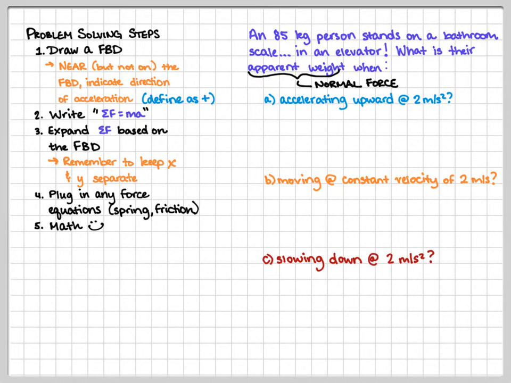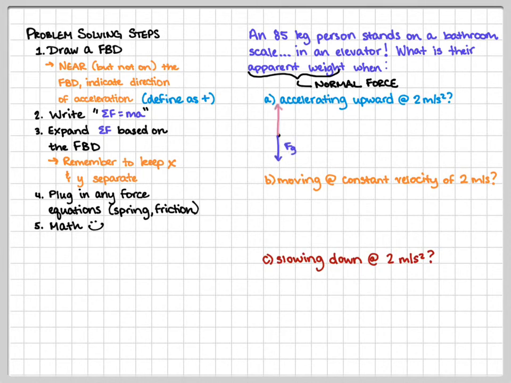That's why when you're skydiving, it's not like gravity isn't pulling on you, because that's why you're falling, literally. But your body is kind of freaked out because it doesn't have a normal force to orient itself, to give an apparent weight. So when we're asking for apparent weight, we are asking for the normal force.